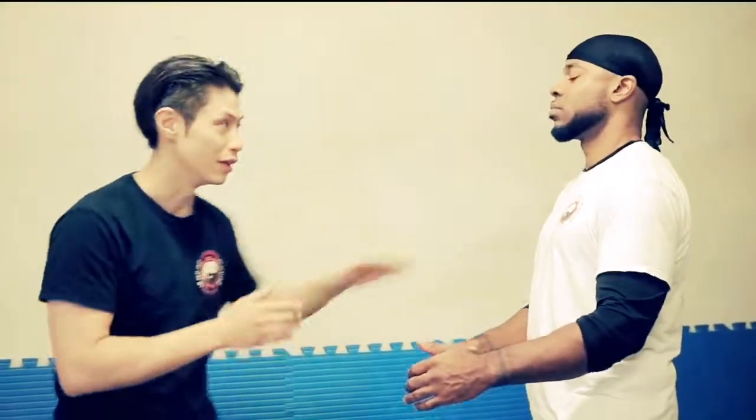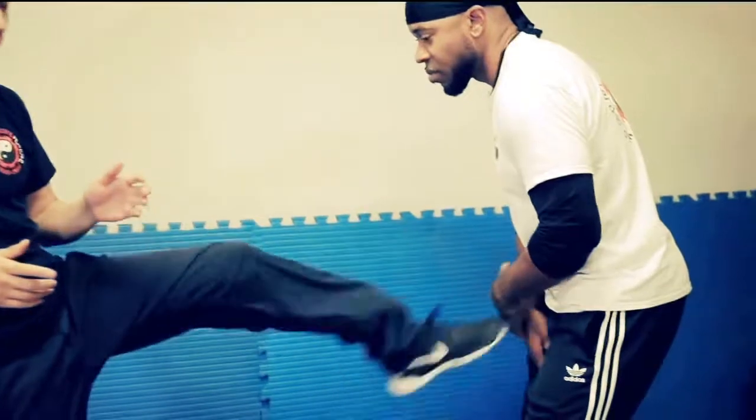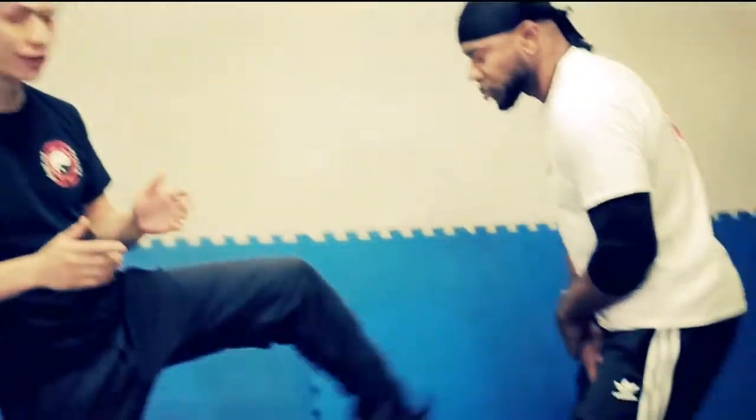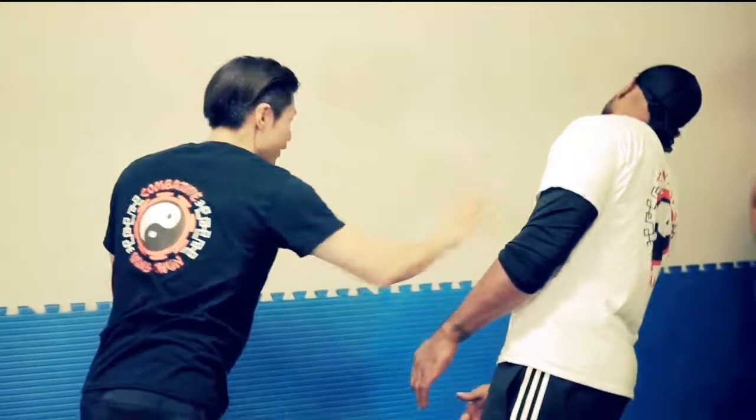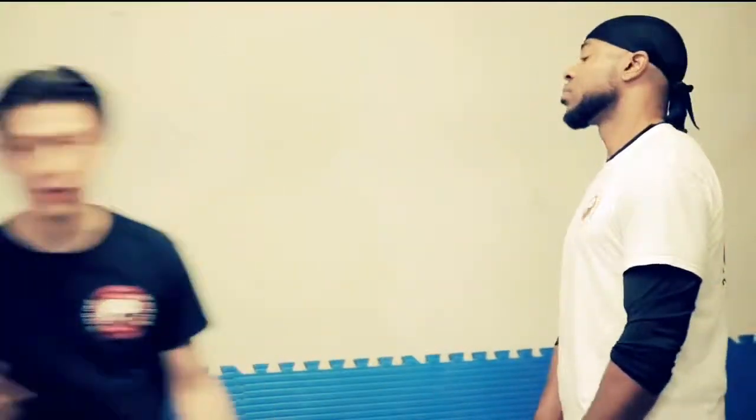If you're going to practice three techniques to get really good at self-defense against someone bigger and stronger, these are the ones: first, the finger jab — to the eyes or throat. Second, the flick kick — use your toe to flick the groin. Third, the power pop. Get really good at those three; that's all you need. You're not here to spar — you hit and run away.